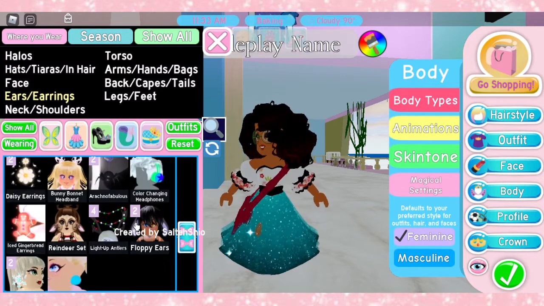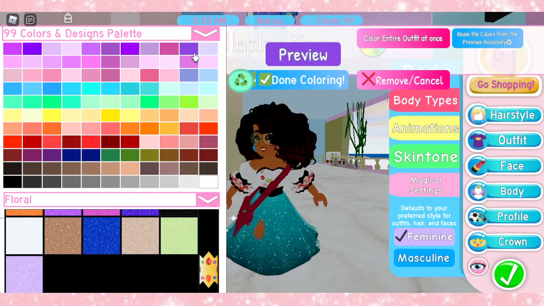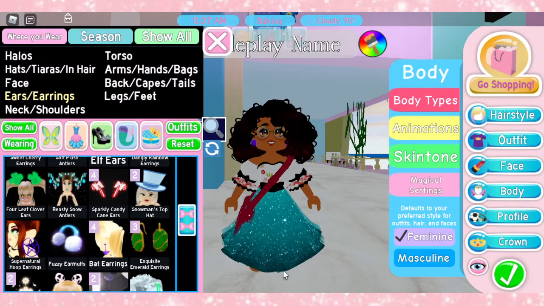I think I'm going to go ahead and use the Kingdom earrings because they're round. They're quite big, I know that. I'm just going to go ahead and make them purple. But Royale High, honestly, I haven't been able to find the earrings that would be a perfect match with Mirabel's.